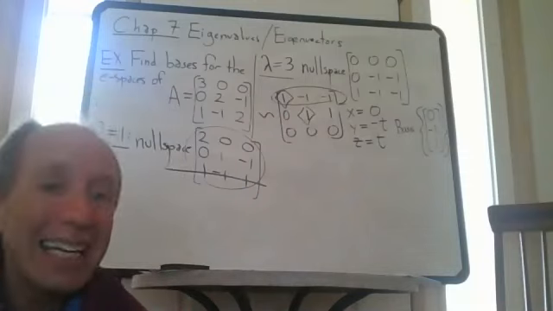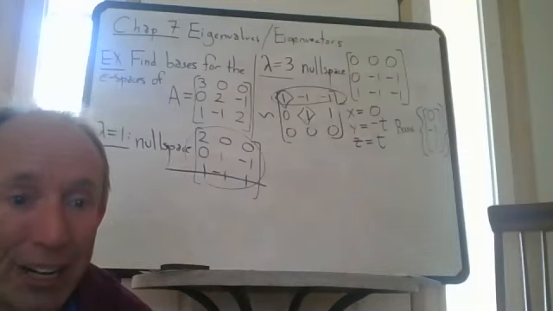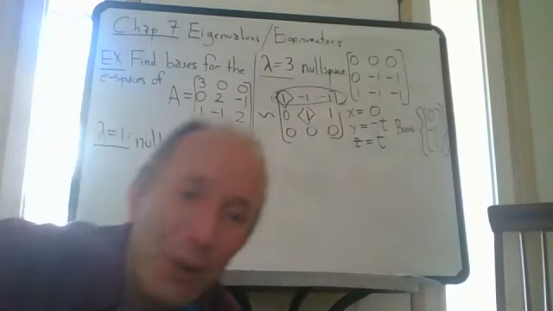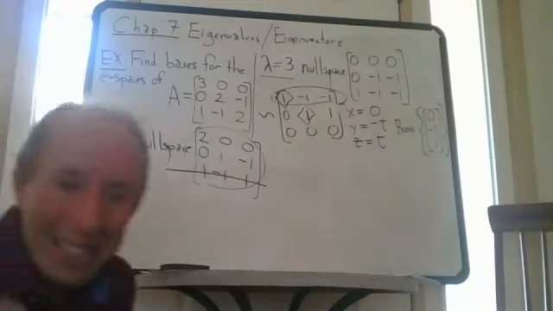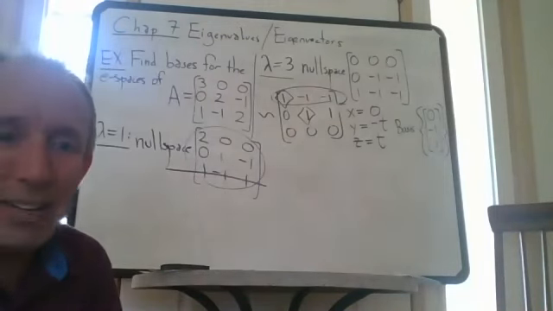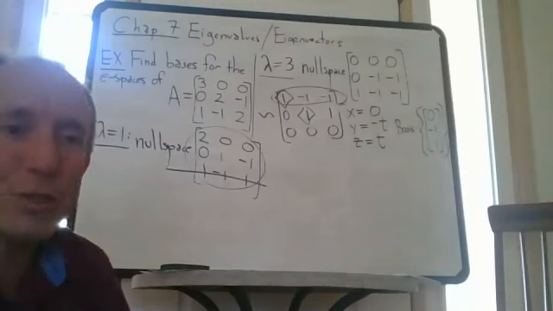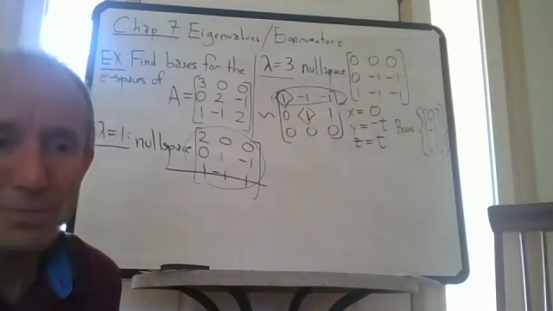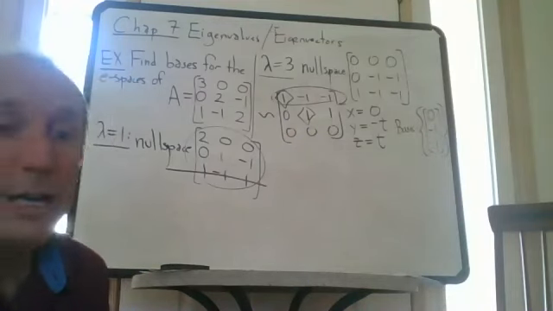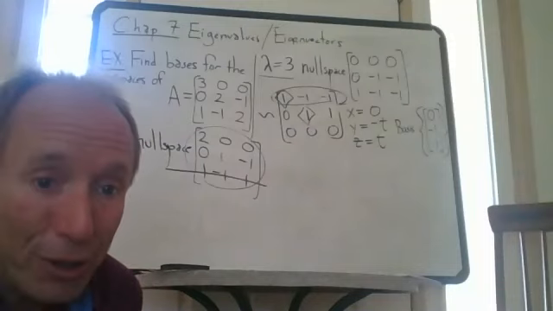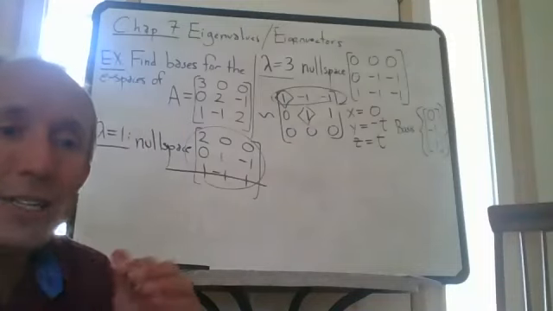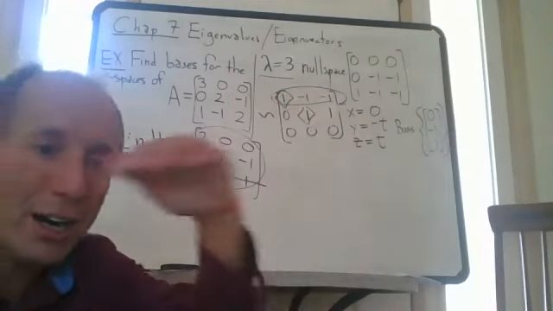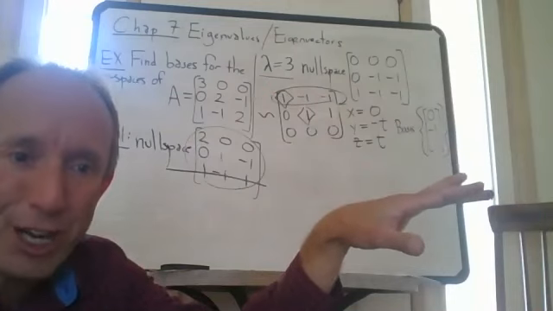Guys, I'm being so lackadaisical now. Back in February, I would have made you show all the EROs every single step, and so on and so forth. Now that we've been at this for a while and we understand the theory, I am perfectly okay if you just want to cross that row off on theoretical grounds alone. You have to be able to cross off a row. Now, you didn't have to cross off the third row. The key point is whichever row you cross off, as long as the other two rows are not multiples of each other, you're good.